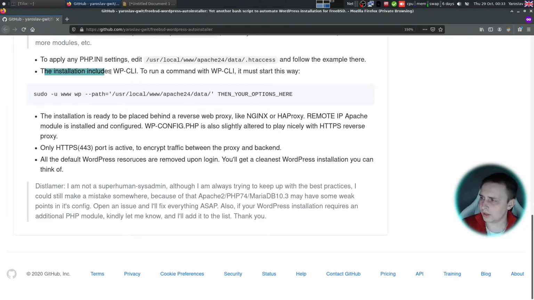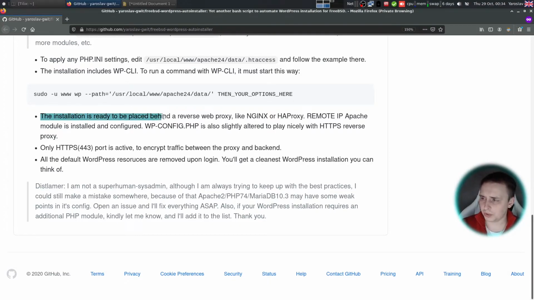The installation also includes WP-CLI, so you will be able to automate a lot of things you do in the web interface without clicking anything, just running one simple command, which is really cool and saves a lot of time. I left an example of WP-CLI over in this line, and I'll show you what can be done with it at the end of the video.